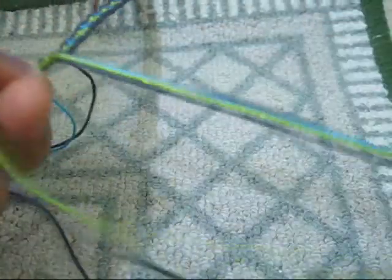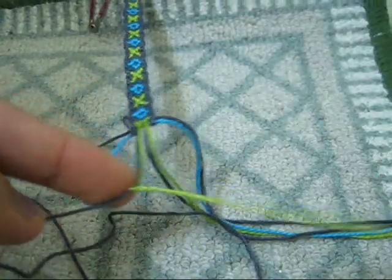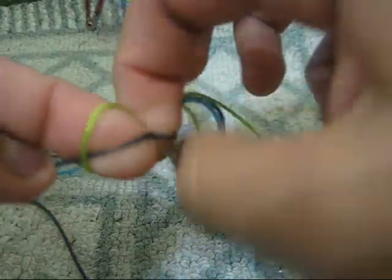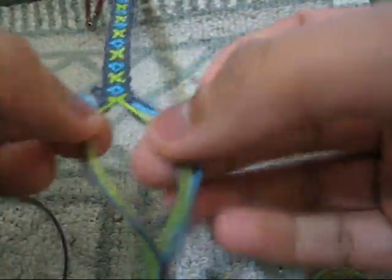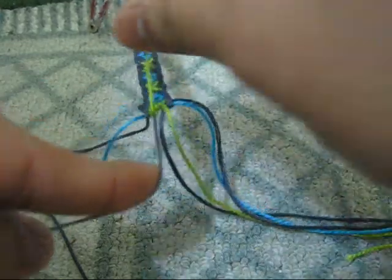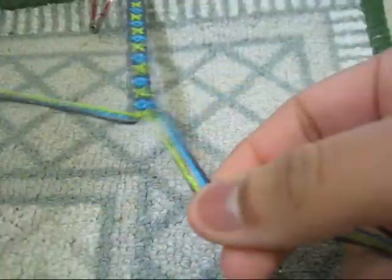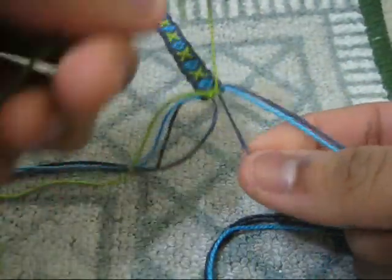Sorry. And you're gonna take the green to the gray, and you're gonna do a backward knot. Just to finish up the X, and then you're gonna do to the green to the gray a forward knot.